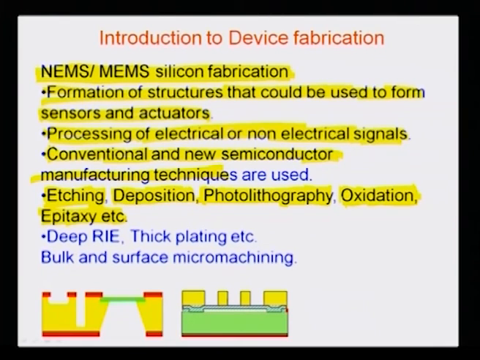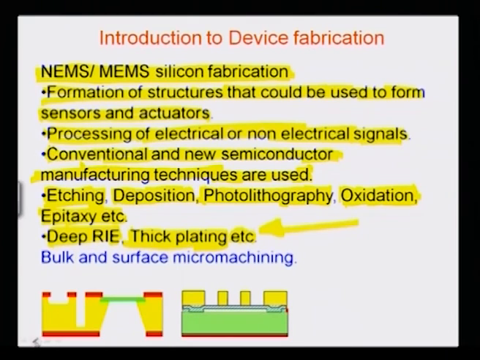So, these are conventional semiconductor manufacturing processes which have been merged into the MEMS domain or microsystems fabrication domain. Apart from that, there are deep RIE or deep reactive ion etching, which is a very new technique in the microsystems domain. And then of course thick plating, which is also used, this is electroplating, which is a sort of electrochemical machining operation where you can deposit films of certain size. And so these are the two other domains which are very commonly used for MEMS systems or micro electromechanical systems.